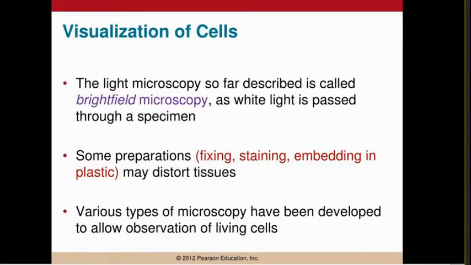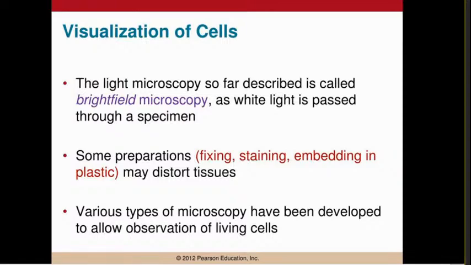In light microscopy, we have bright field microscopy. In dark field, we can find the cell image in the dark itself, but we are not able to find the structure or shape, each and every structure. The shape and the external surface are seen through dark field microscopy. Here is the light field, bright field microscopy. In bright field microscopy, white light is passed through the specimen. It's a very, very important thing. Here the white beam is passed through the specimen.